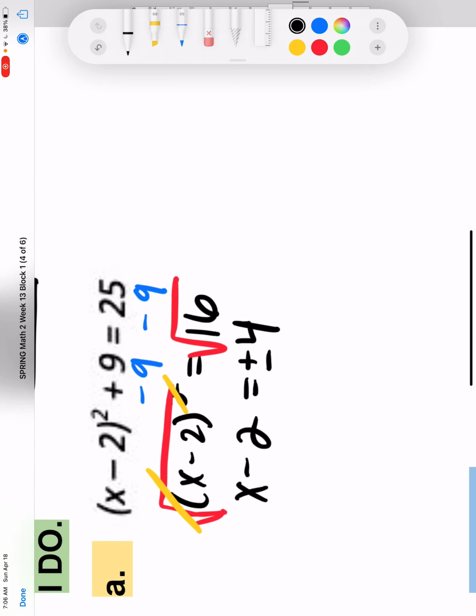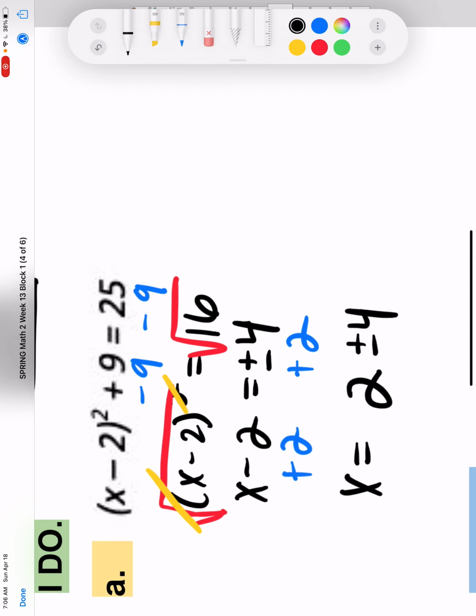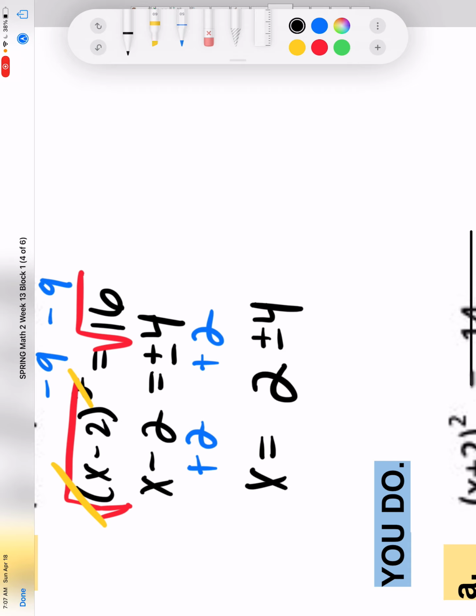All right, from here, we're going to go ahead and get rid of that 2 because, again, our goal is to solve for x. So I'm going to add 2 to both sides. I'm left with x is equal to, you're going to rewrite everything on the right-hand side. You want the plus or minus 4 at the end. Okay, so just leave that at the end. I'm going to stick that 2 in the front. So 2 plus or minus 4. Again, all I did was rearrange this in one single line. This is going to give me 2 solutions.